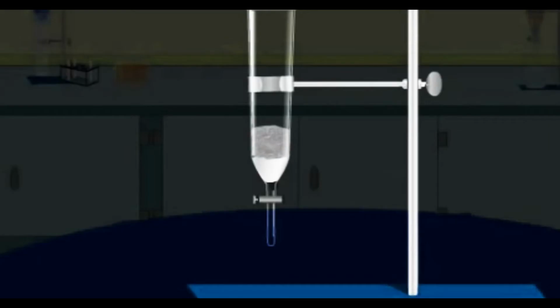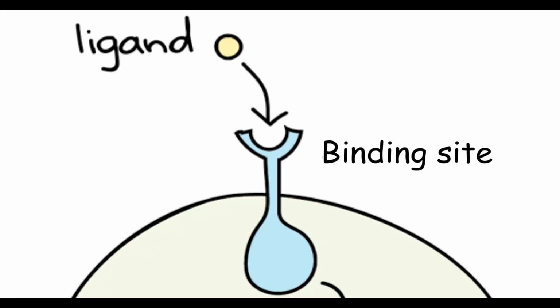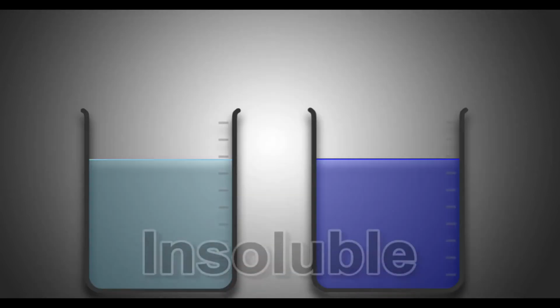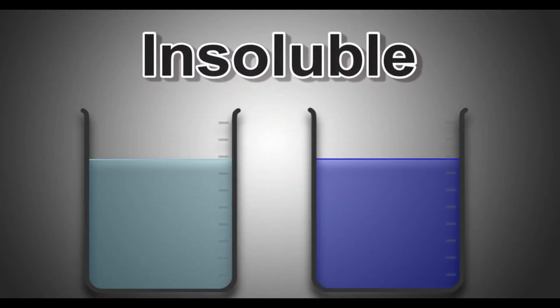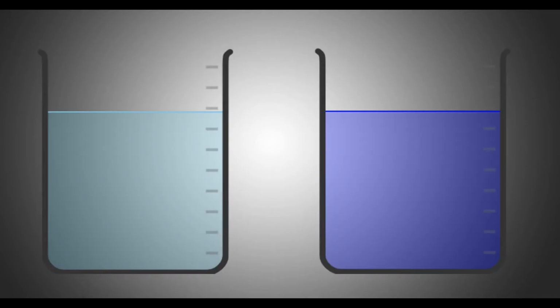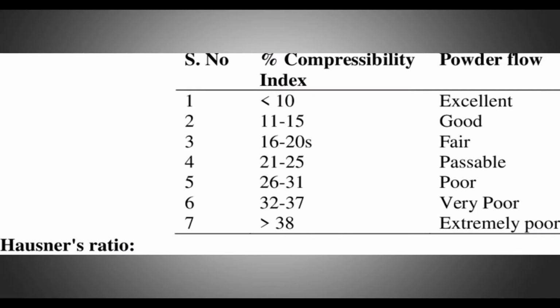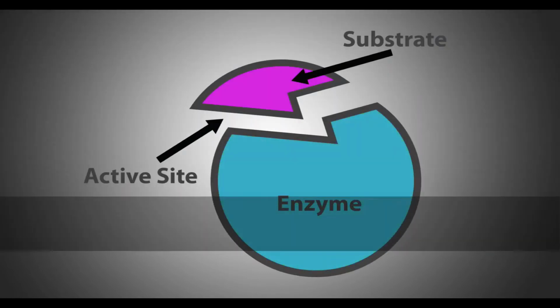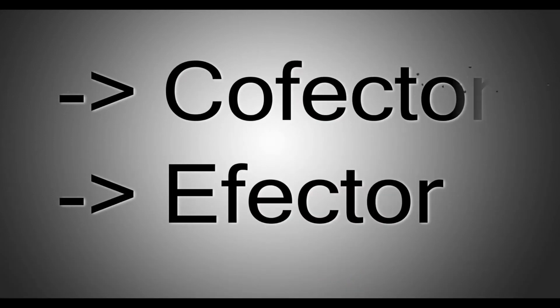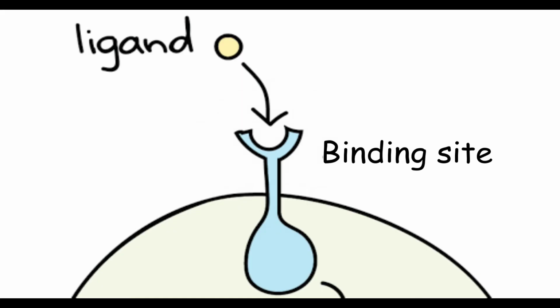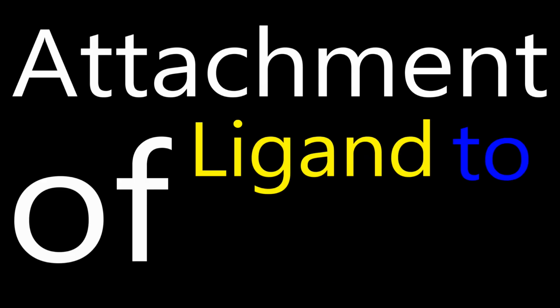Here the matrix which is on the column is in bead form, to which a specific ligand is bound by a covalent bond. In order to be effective, a matrix must have certain parameters. For example, it must be insoluble in buffers and solvents employed in the process. It must be mechanically and chemically stable. It must be easily bound to a ligand or spacer arm onto which the ligand can be attached. It must show good flow properties and must have a relatively large surface area for the attachment. If an enzyme is to be purified, a substrate analog, inhibitor, cofactor or effector may be used as an immobilized ligand.